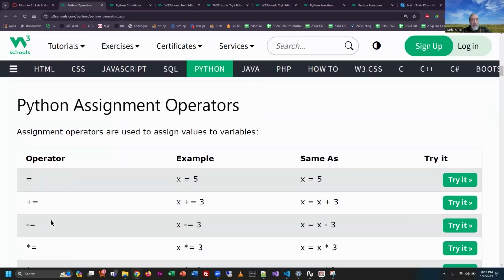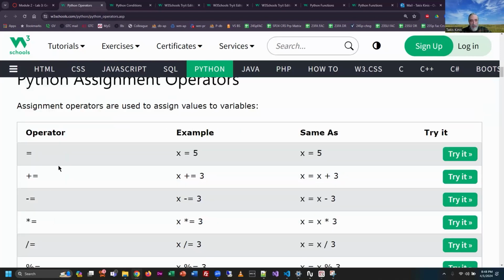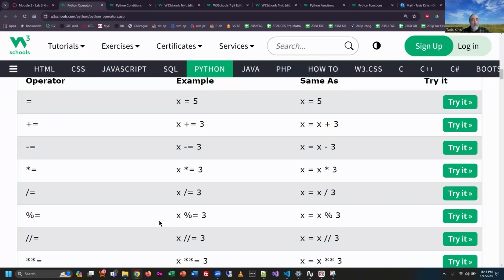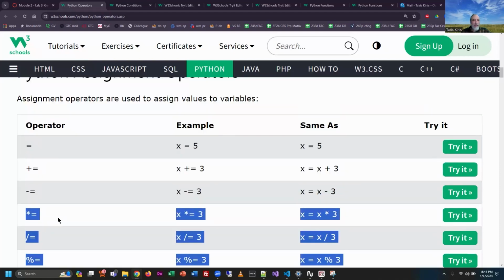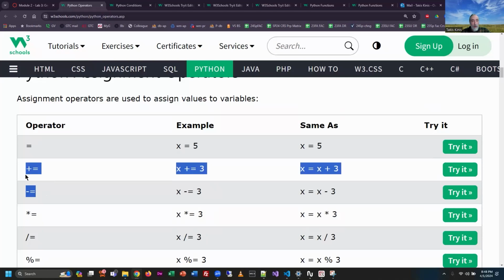We also have assignment operators. Now we think typically of the assignment operators as just the equal sign, right? Like the thing on the right will get stored in the thing on the left. So it's not really an equal sign. But we also have these other ones, which are kind of interesting. And I'm really not going to cover these because these get kind of deep, frankly. But these two are really important, the plus equals and the minus equals.